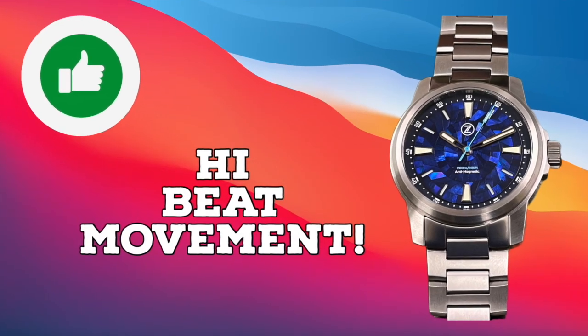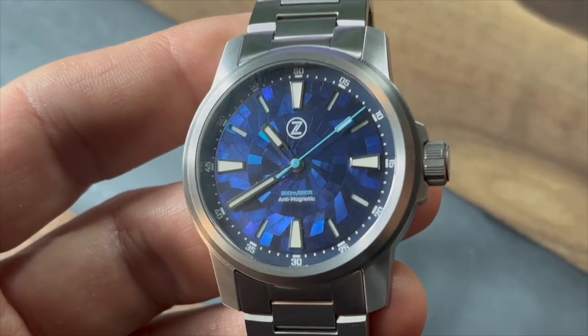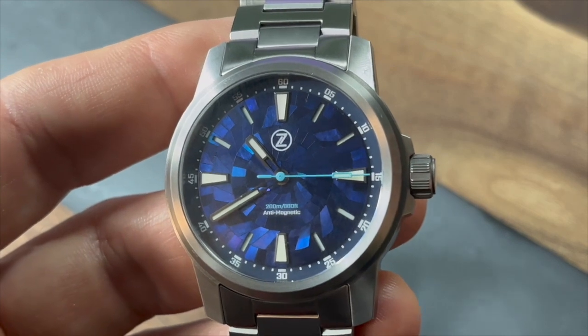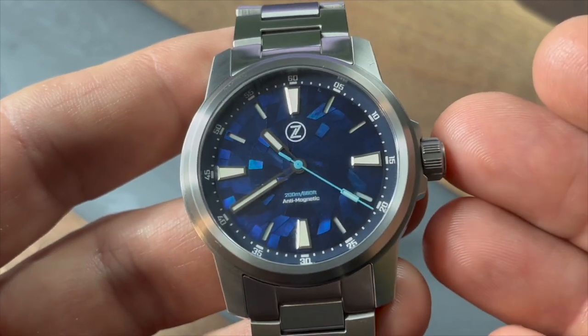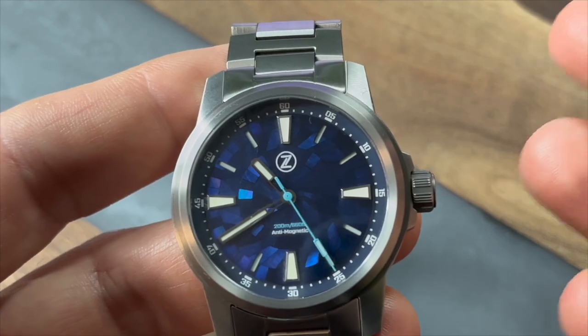The movement, again, I really, really like the high beat movement in the watch. I really appreciate the fact that they've chosen the Miyota 9039. I think it's an excellent movement. I hope more micro brands would utilize this movement, giving that seconds hand. Look at the nice, smooth sweep on that seconds hand because of the high beat movement. So I really, really love that.